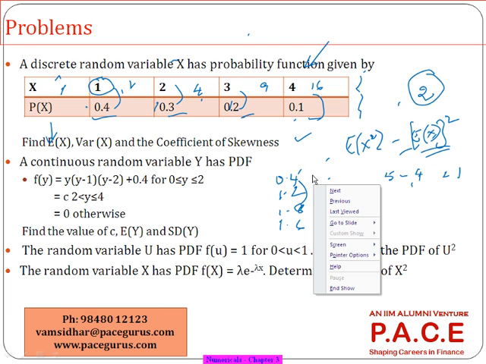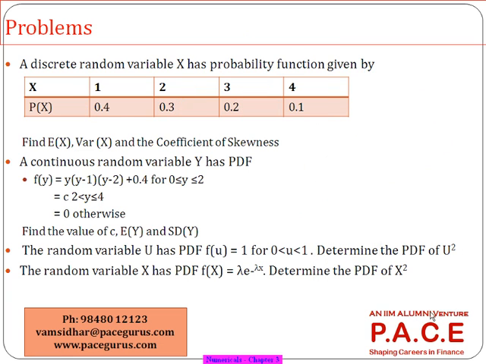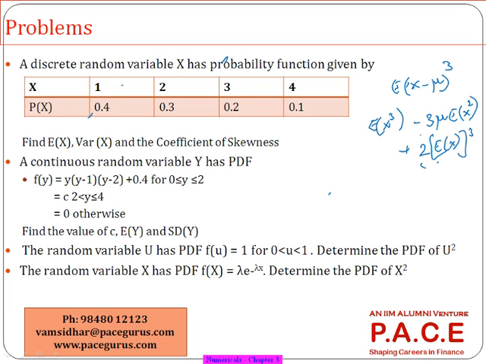Now the same way you can look at the skewness, because the skewness for us is nothing but expectation of x minus mu whole cube. So either I do it this way, find out x minus mu directly here, or you can expand it and you say expectation of, now that you have got the other two values, expectation of x cube minus 3 into mu into expectation of x squared plus 2 into expectation of x whole cube. So expectation of x squared we have anyhow calculated as 5.